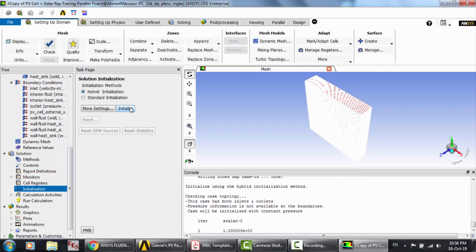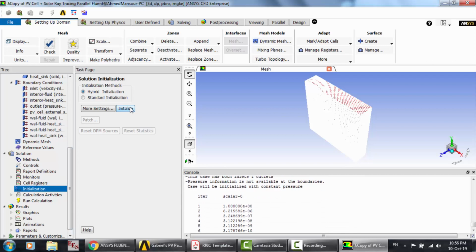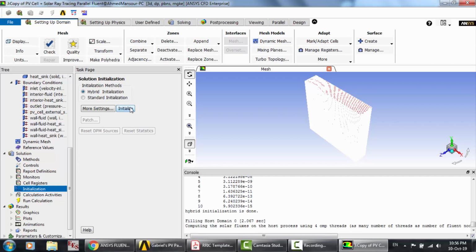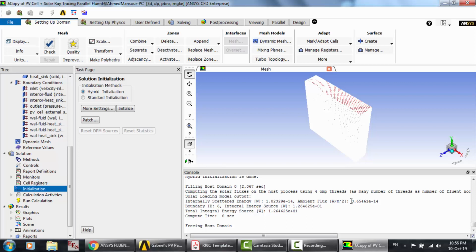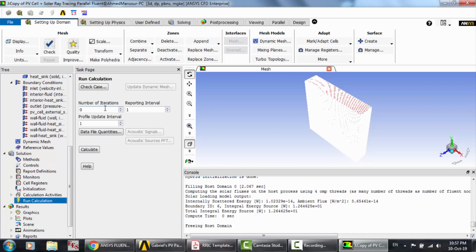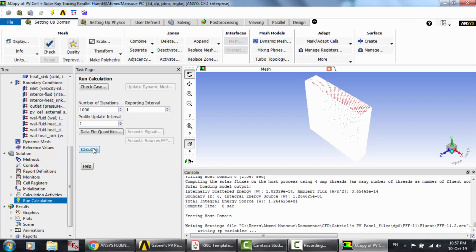And we're gonna skip these things. I covered these things in detail in the previous tutorials in Fluent, and you must see the best for your study from the theory guide and user guide. Do not always stick to the videos. Videos just show you the general procedure. It is not all the thing. So we have here the flux. Why? Because we have here an opaque material. Like I said, you'll find it zero if you do not have any opaque materials. And we have here the energy. This proves that this works like a charm. We do not have interfaces till this moment, or you will find here solar load does not work in existence of non-conformal walls. Just calculate and wait.